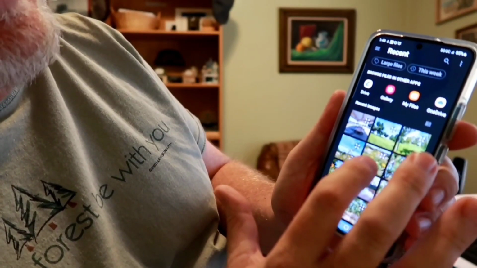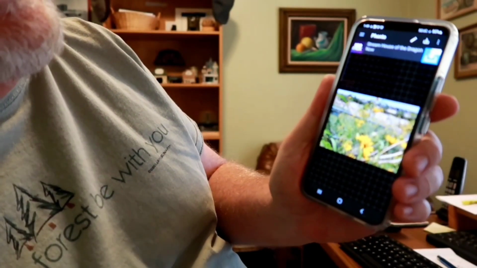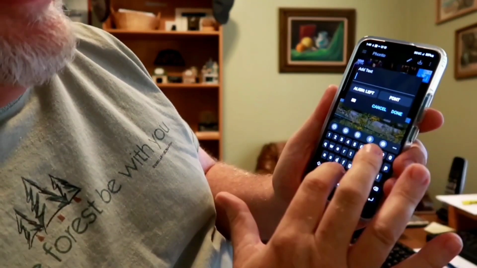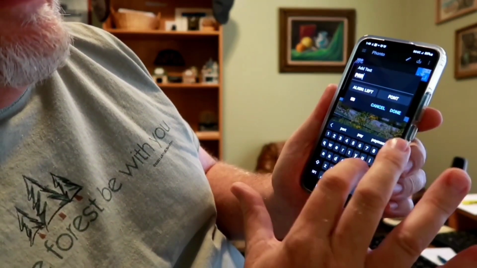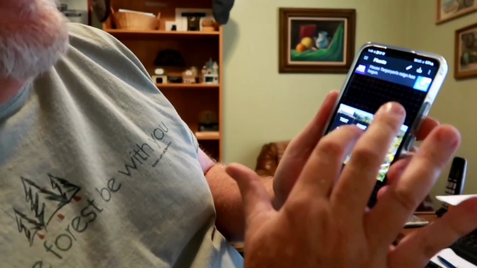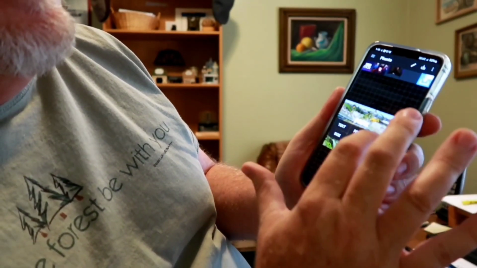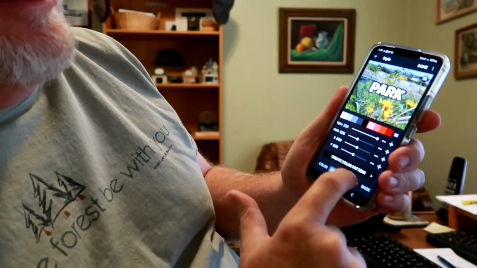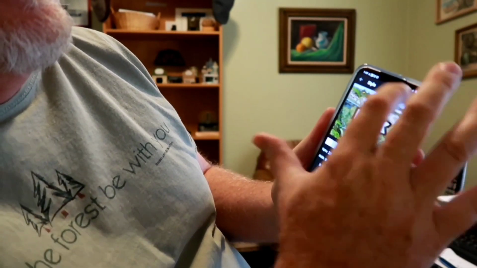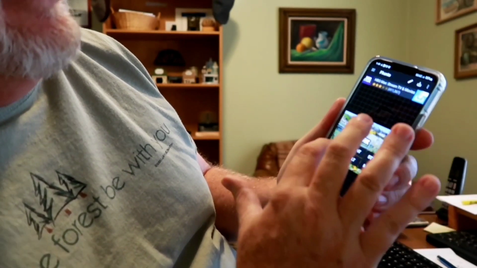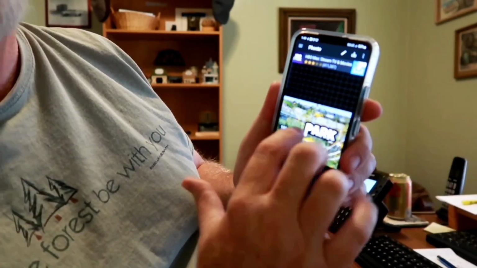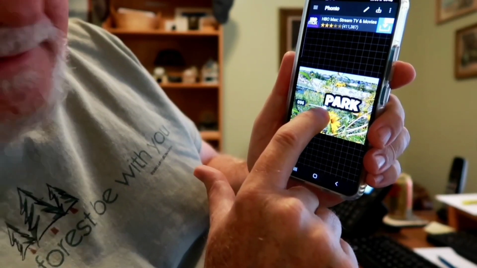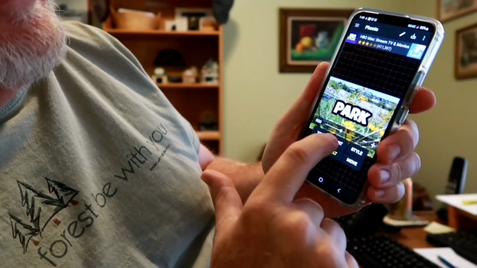But I'll find a picture that I really like. That needs to be resized, of course. And you can put in any kind of font here. And I like to put a little outline around it real good there, so you can really see it. And of course you can change the size and all that fun stuff. You can tilt it.